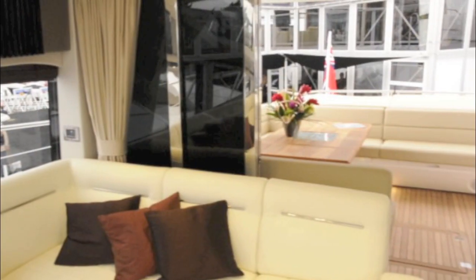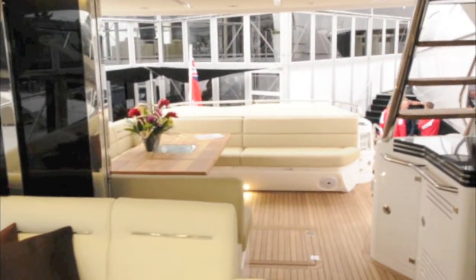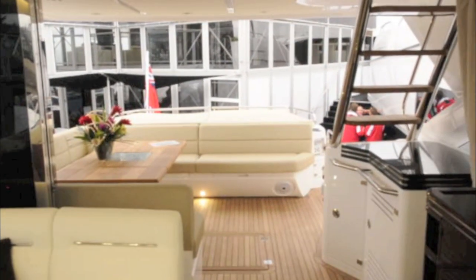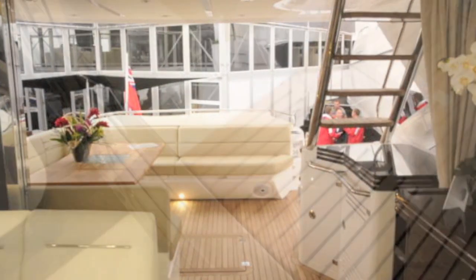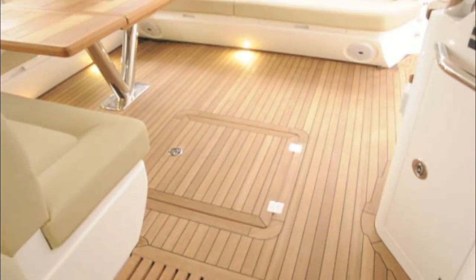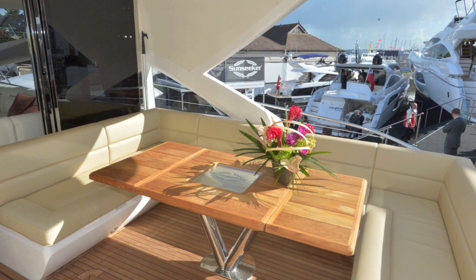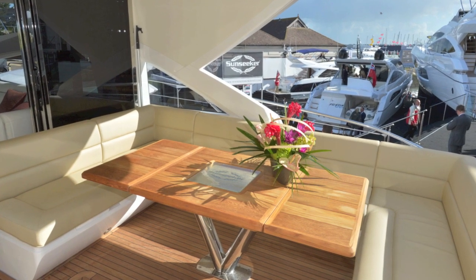Compared to a Manhattan of similar size, there isn't quite so much space inside in a saloon, but the flip side is a much larger cockpit with plentiful seating and a full wet bar tucked underneath the staircase. By using a slatted grill rather than a step, it also means there's no change in levels between the outside cockpit and the inside saloon, creating a very nice flow between the two areas.